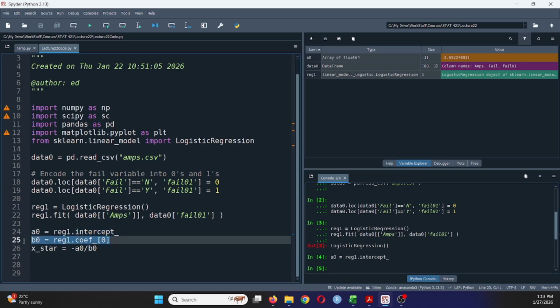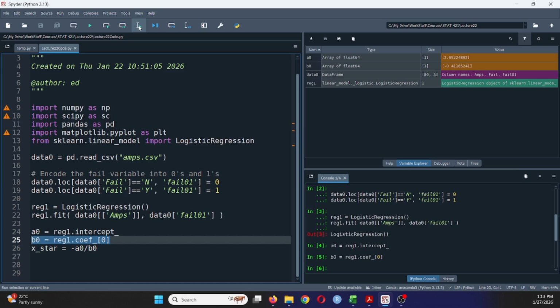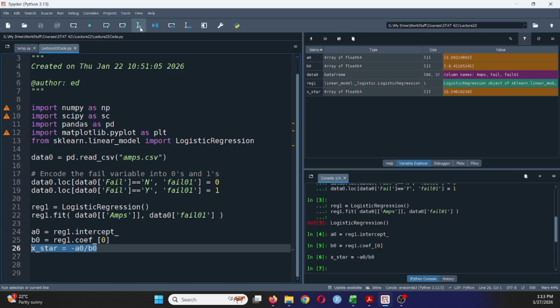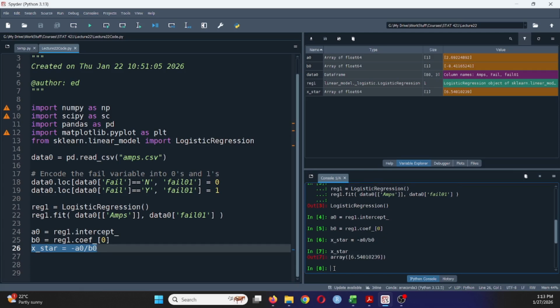All right, so then we can look at the regression coefficient, and you'll see that it's negative 0.4116, and so on. Don't really care. Okay, what we care about is this here. So it's going to give us a value here, and you can either read it off up here or you can type it in down here, and you can see what value of amps you're more likely to fail than less likely to fail. So I have to think about this.